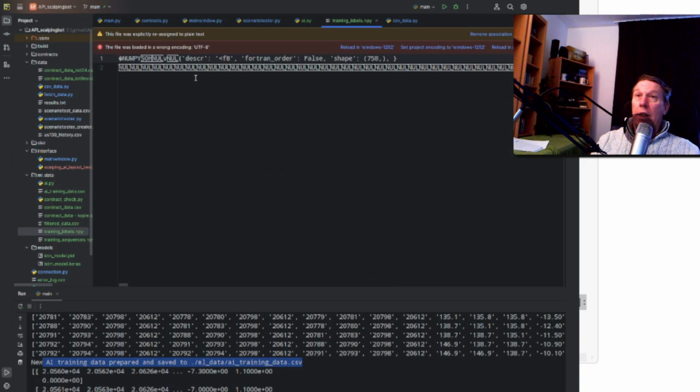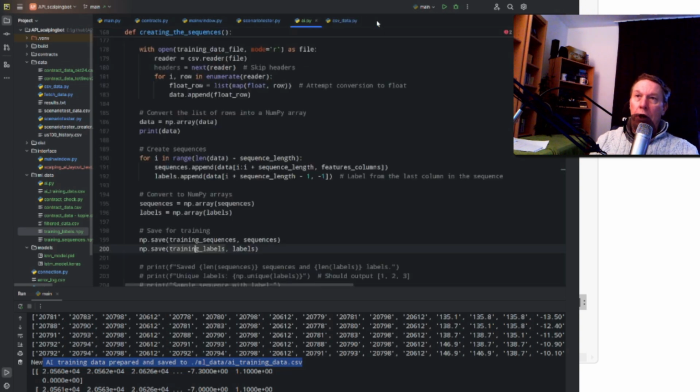It says NumPy, descr, fortran_order false, shape, and these aren't readable for us humans anymore. We now are entering the shape world of the AI. So NPy save for the training sequences and the training labels are here.